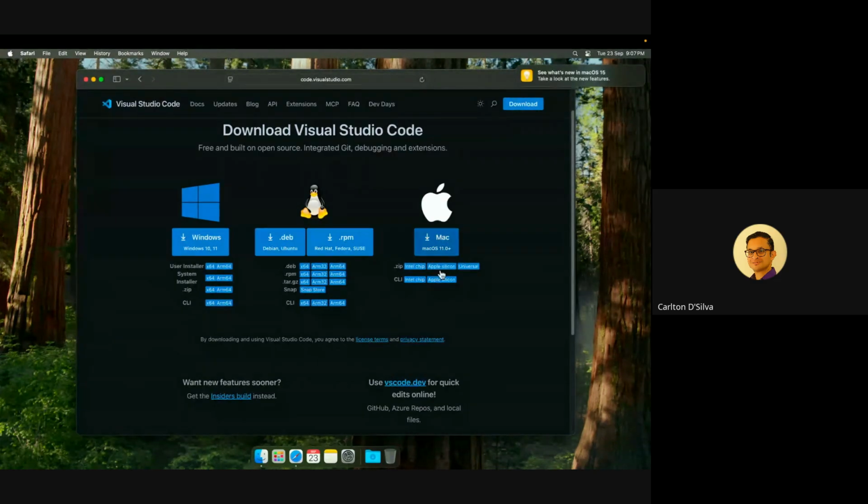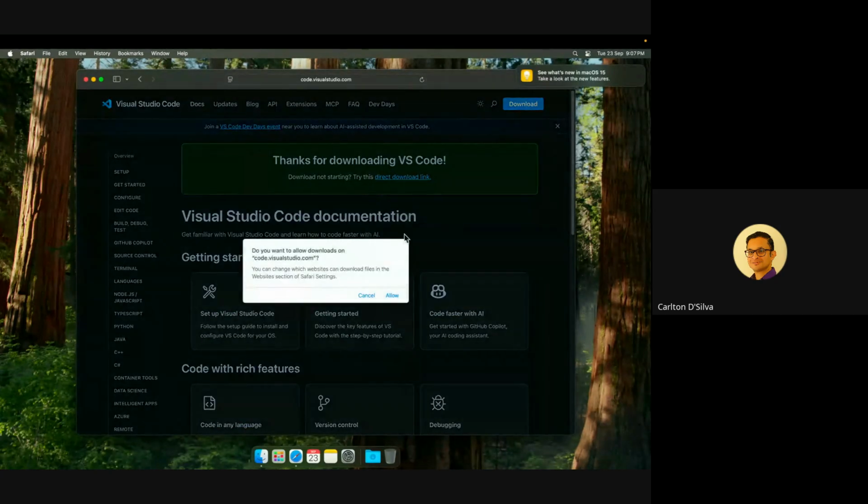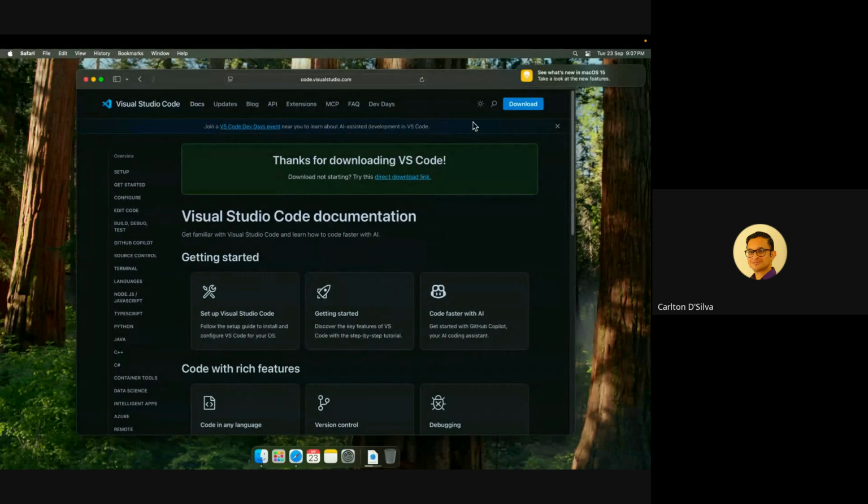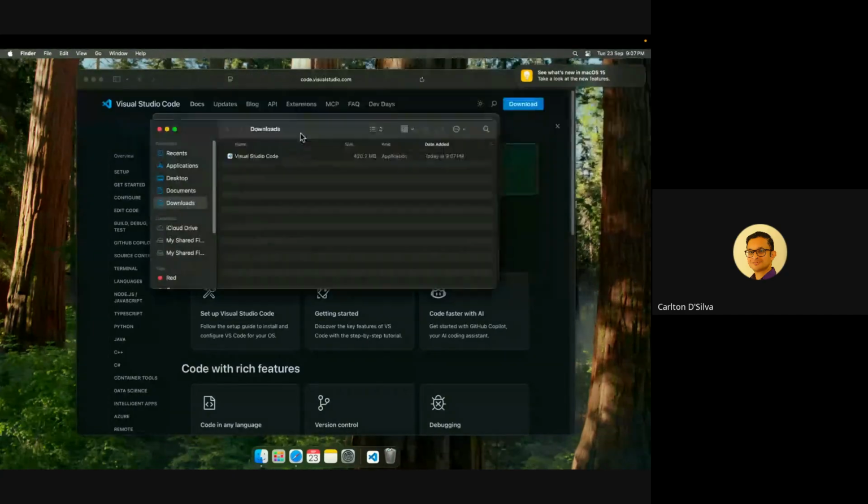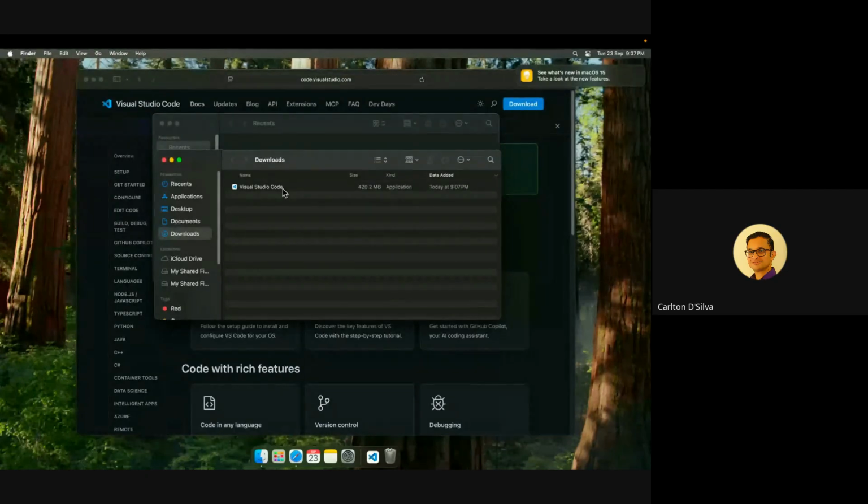So all you have to do is just download this particular file, and then once it's downloaded, you'll find that this application is available here. And now most people will tend to double click and run this from here. Don't do this for Visual Studio Code.